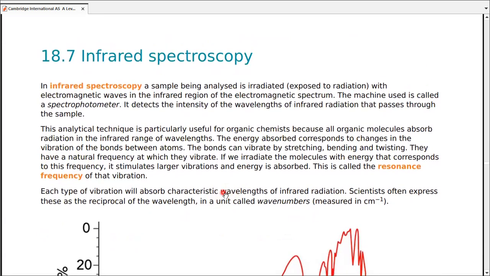Infrared spectroscopy. Now, before we move ahead, a little bit of some information that is going to help you with the last chapter of AS, and then you're going to face almost the similar things in the last chapter of A2. So a little bit of idea about the spectroscopy. Now, you have studied the spectrometry before, but spectroscopy is different.